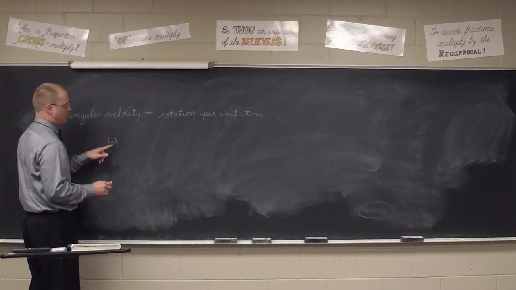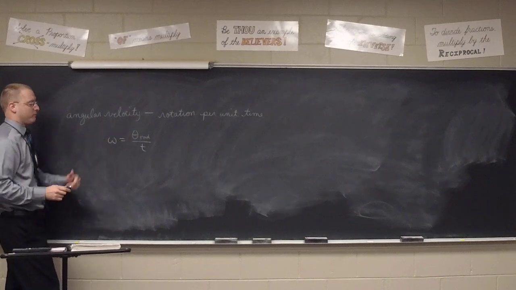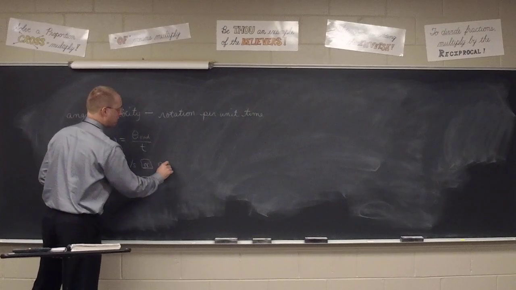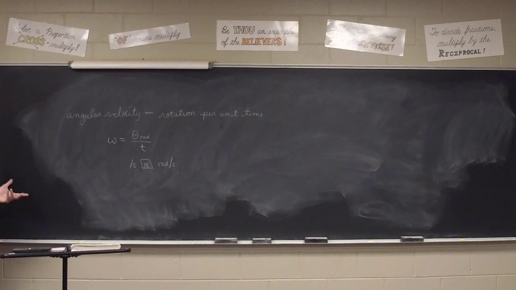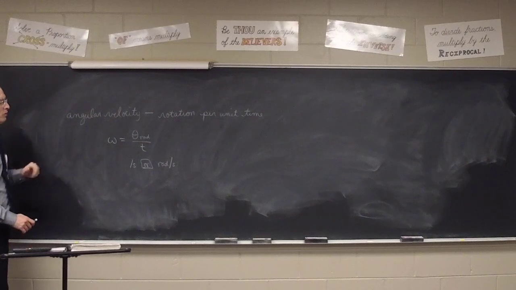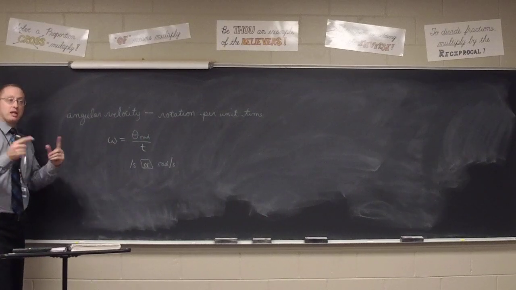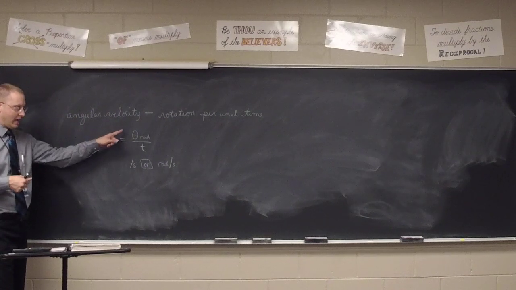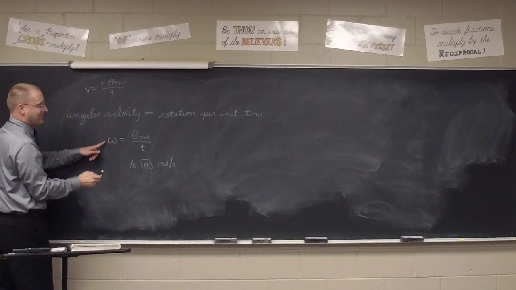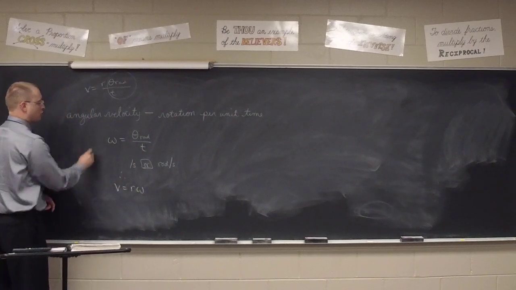And that's literally our equation for angular velocity. We're going to represent it with the Greek lowercase omega, which looks like a W, is equal to theta rad over t, rotation per unit time. And our units are per second. Or, if that really bothers your soul, I'll allow you to put radians per second. Technically, though, a radian is unitless. Think about this, though. Linear velocity, remember, is displacement or distance over time, right? r theta rad over t. So if v equals r theta rad over t, and omega is theta rad over t, then v must be r omega.